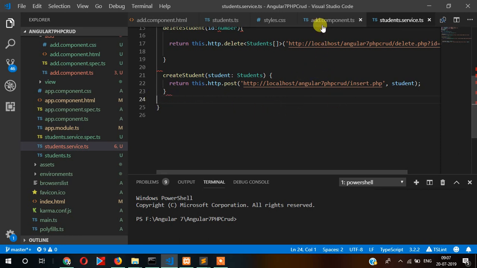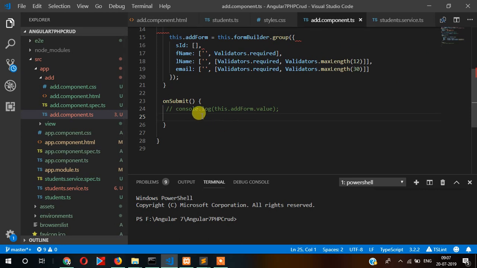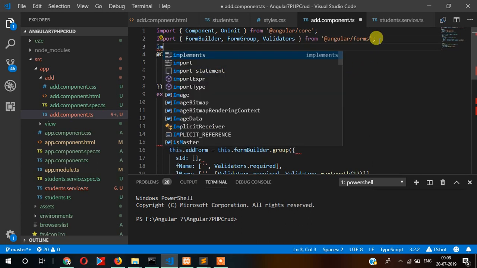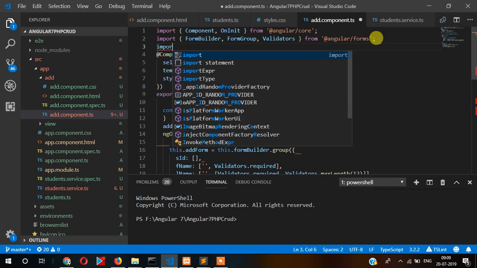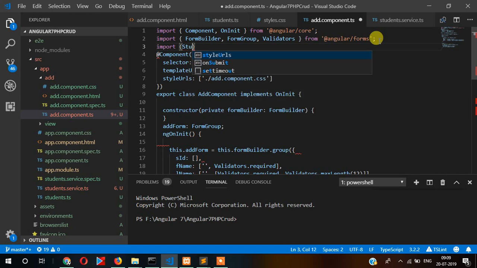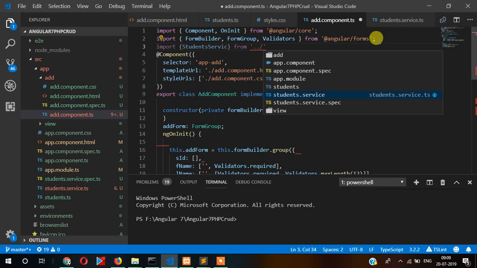Let's go there, but before that, let's get back here and write the code for the subscription of that function. First of all, we have to import our service here. Import student service from student service.